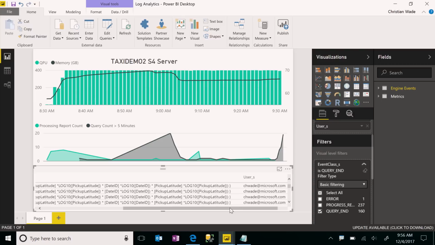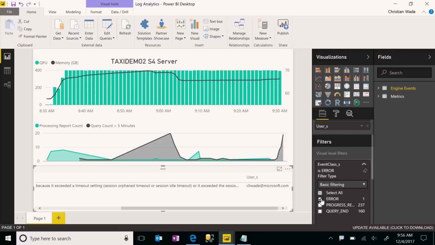Anyway, the point being that you have all of the information here, and I've also got an error event here. So this error is a timeout that's caused specifically due to contention between data refresh operations and queries. I've got a long-running query. The data refresh operation wants to take a lock. It waits 30 seconds, and then it issues an error to the query. Right. So in other words, this server looks like a good candidate for scale-out.